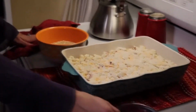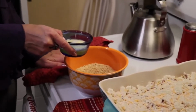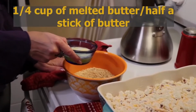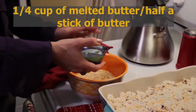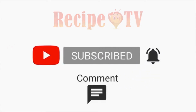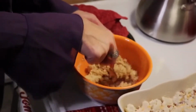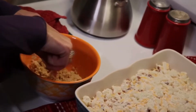Now in order to make this into a breadcrumb mixture, you need to add some butter. So I have 1/4 cup of melted butter. That is a 1/2 stick of butter, and I have melted it. So I'm just going to stir this together, and that's going to give us a breadcrumb and butter mixture.